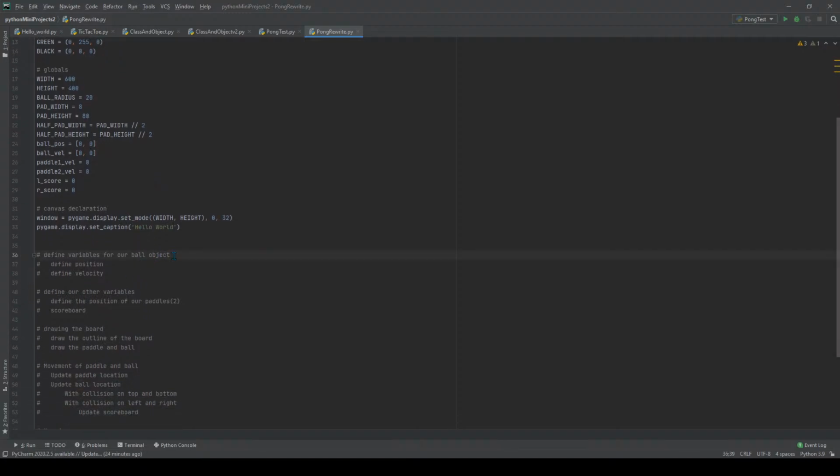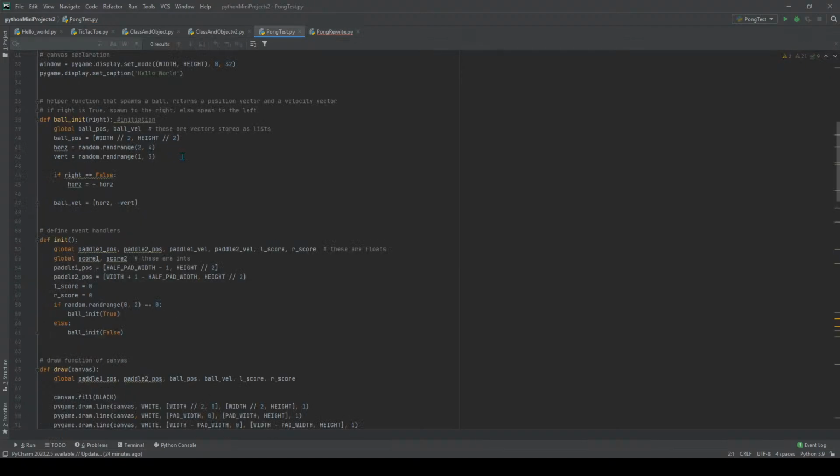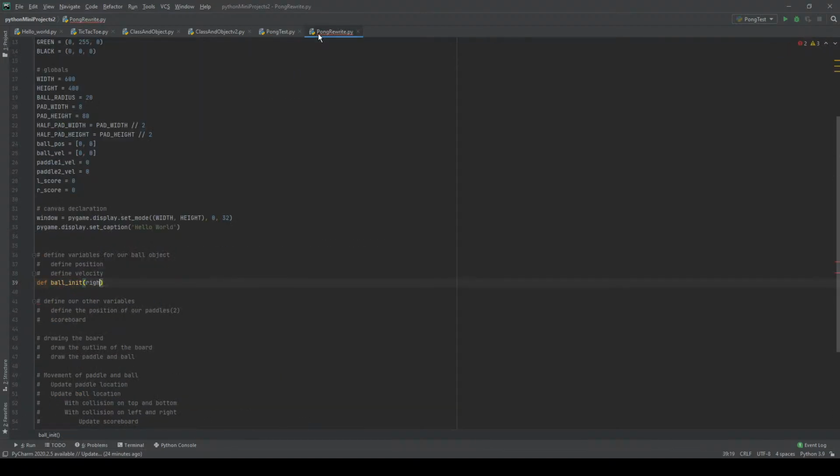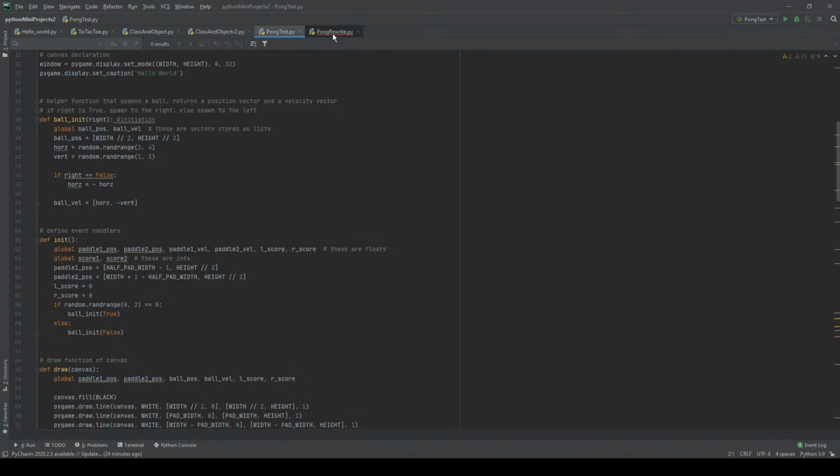So when we want to define the variables for our ball object, we can just look at this, right? This is going to be defining ball init, and it's going to have a singular parameter. The parameter name that they use here is called write. So we will go ahead and just use write. Just keep it consistent where you can, right? And we can notice, alright, there's nothing we really want to do about this.